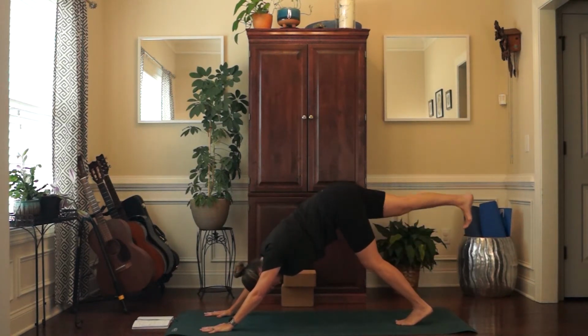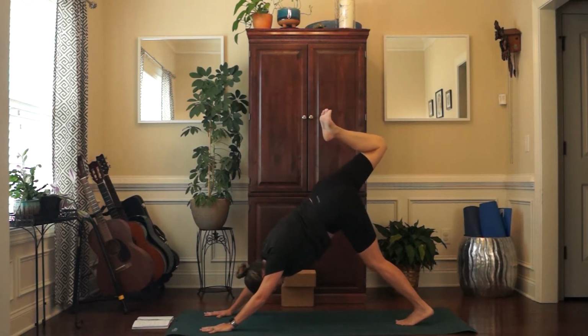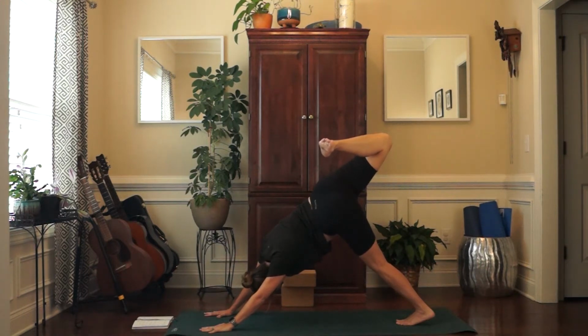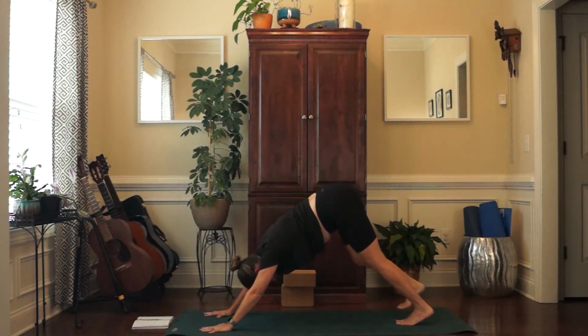Lift your right heel up and away out of your own vision. Bend your right knee toward your back body and open your right hip. Gaze under your right armpit. Listen to your breath. And right toes back to the mat.